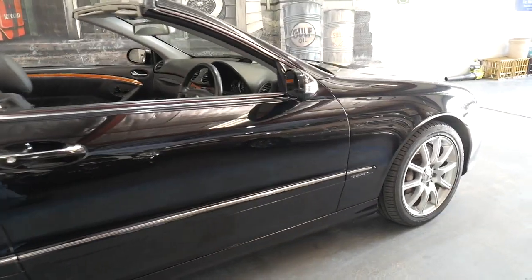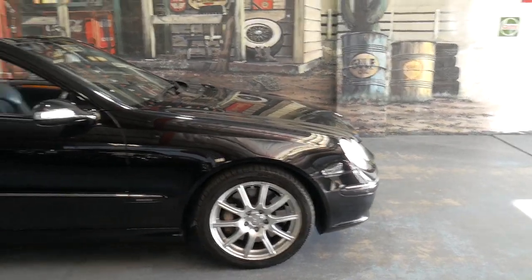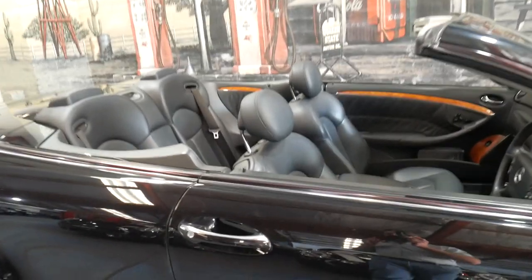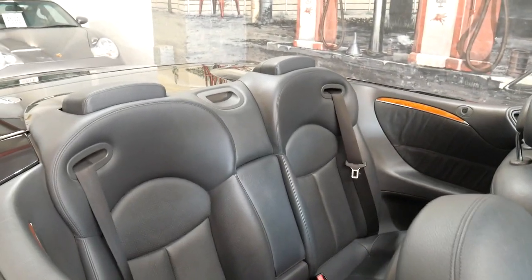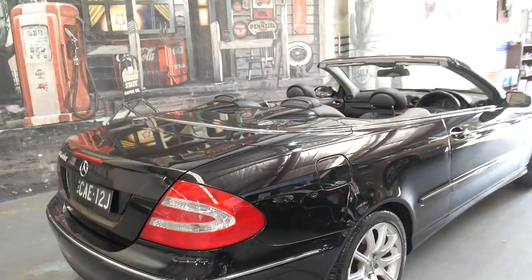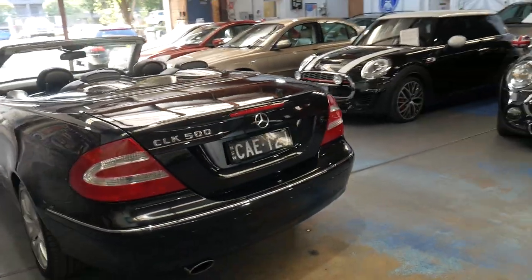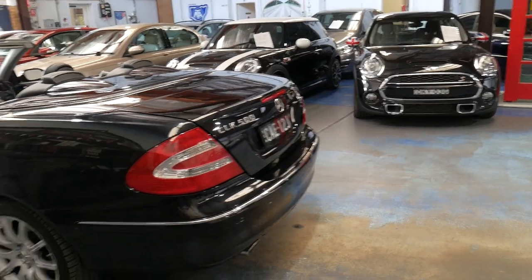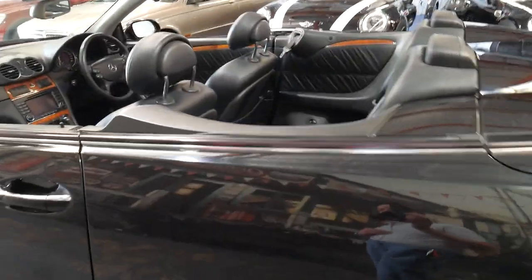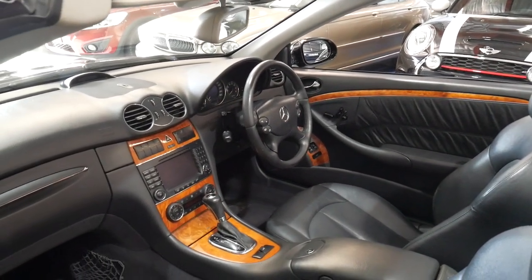We're only 15 to 20 minutes from Sydney Airport. We can even take a deposit over the phone subject to you seeing the car. If you have any specific questions about this particular car or anything else we have for sale at the moment, please give us a call on 02 9569 9999. I'd be more than happy to help you, and we were certainly very impressed when this came along. Thank you for taking the time to watch this video — I'd certainly welcome the opportunity to take you for a test drive in this beautiful example of a 2004 Mercedes-Benz CLK 500.